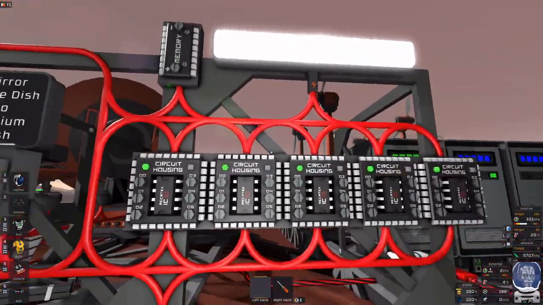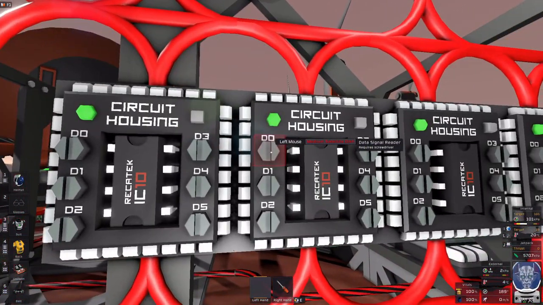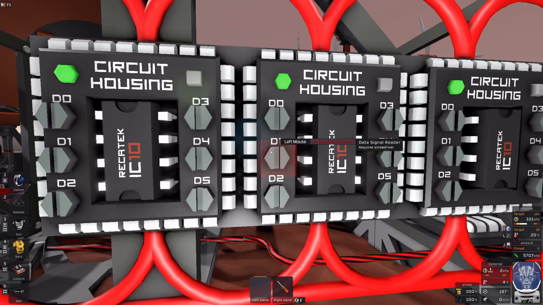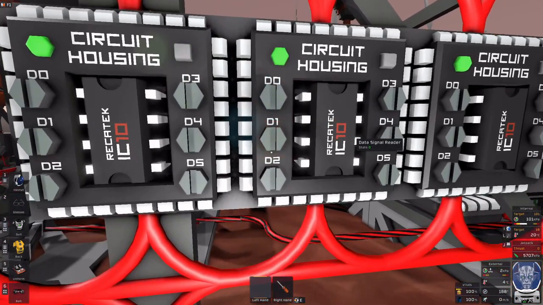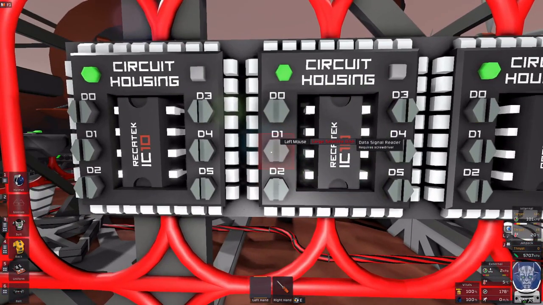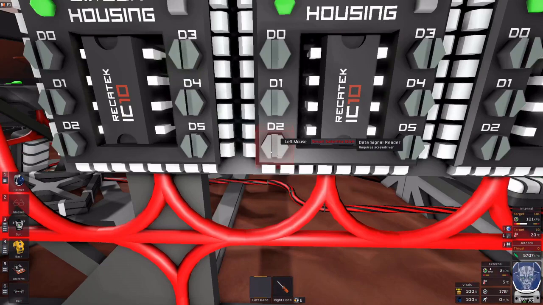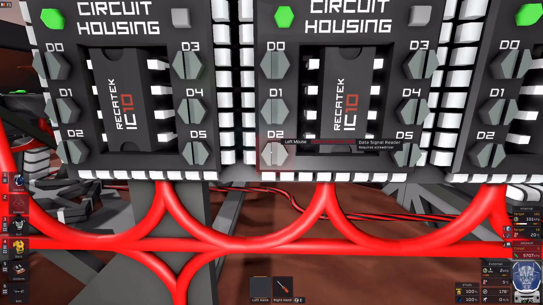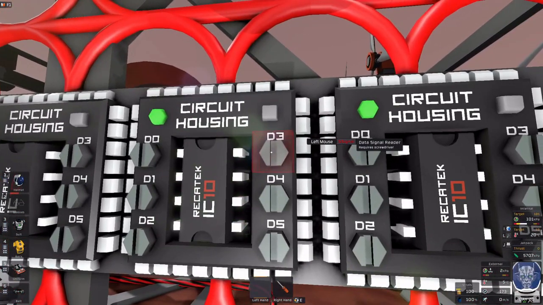As far as chip settings, D0 will be your medium satellite dish. D1 will be your large satellite dish. Now, once again, if you don't have a large satellite dish, just set it to your medium satellite dish. It'll work just as fine until you can get one. D2 will be your small satellite dish. D3 will be the console for the small satellite dish signal.